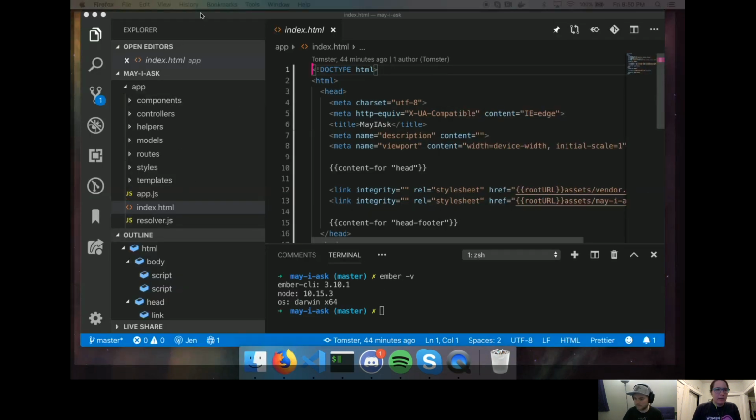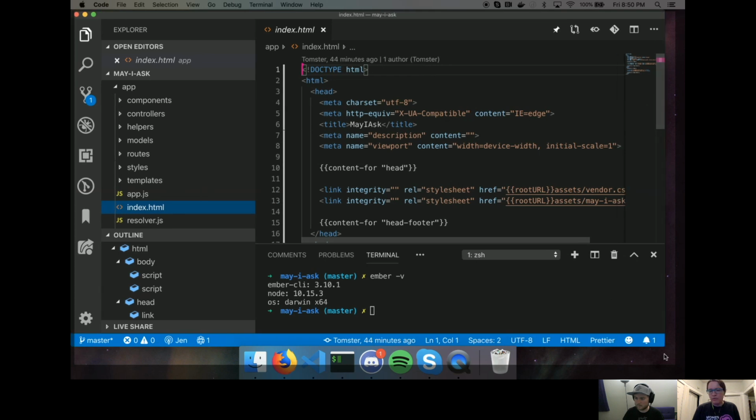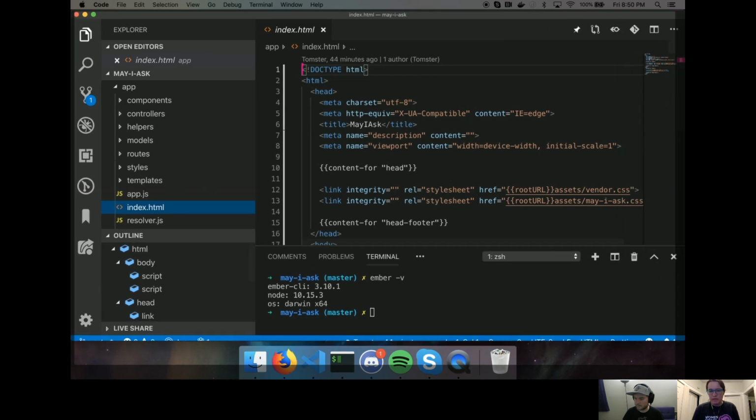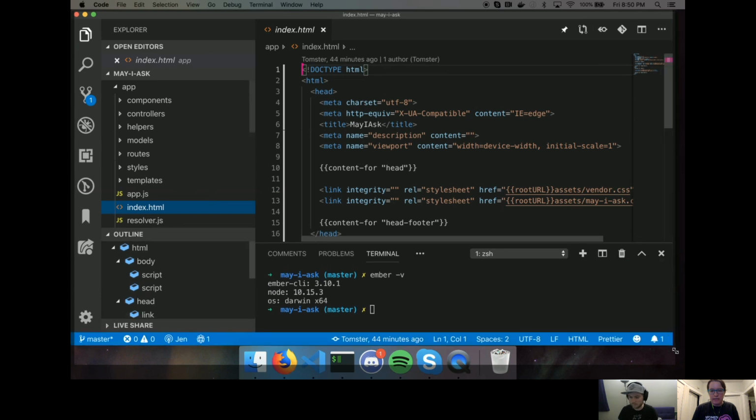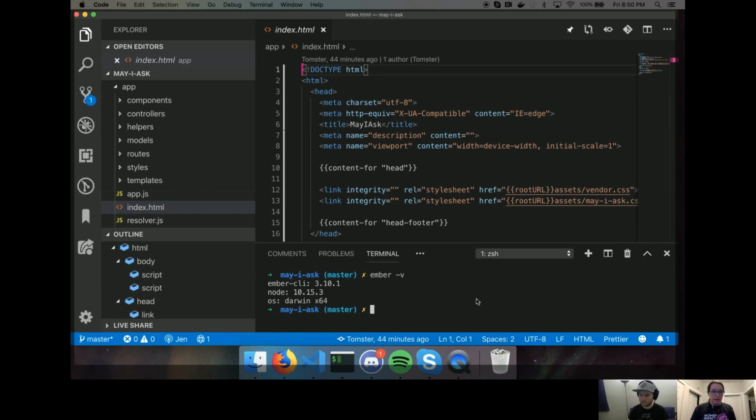I've got my Ember app up here. This is an Ember 3.10 app because that just so happens to be the version of the Ember CLI that I have installed right now. I think what I will do is make a component that we'll put on the application.hbs, on the main application route. On that component, I need something that will have two steps to it. Maybe a button that gets clicked and then another button that gets clicked. And each time you click one of those buttons, something gets revealed.